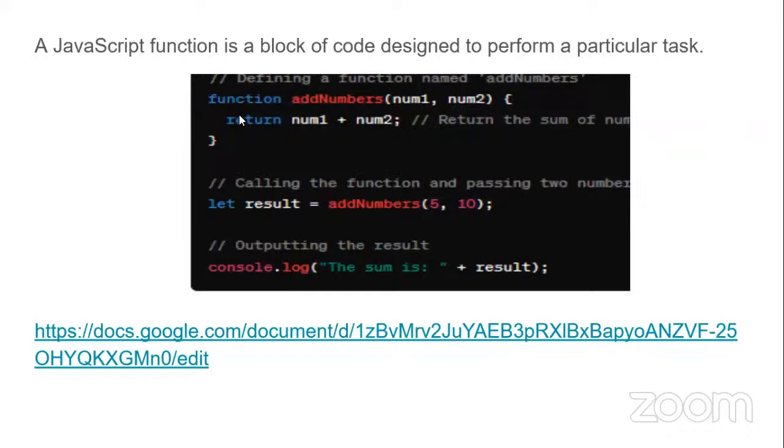This is how you write code in functions in JavaScript. To call a function in JavaScript, you write the function name followed by the values that you have to send to the function, and whatever value is returned will be stored in result. And then you have console.log. There are different ways to display text in the browser. Earlier we saw document.write. Console.log is also mostly used for debugging purposes. And here you are trying to print the output, the result is.